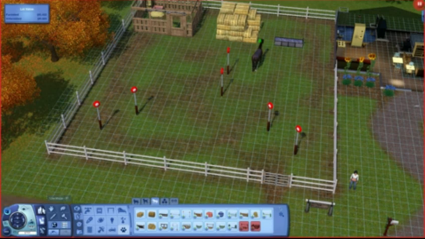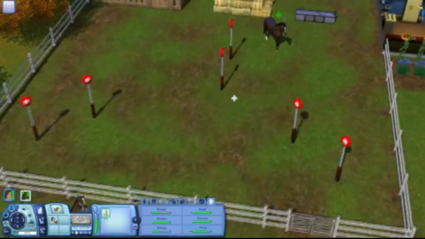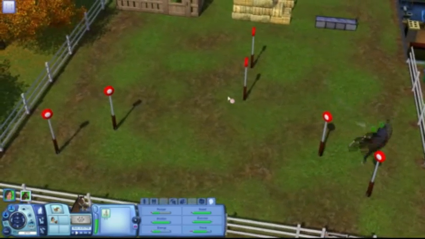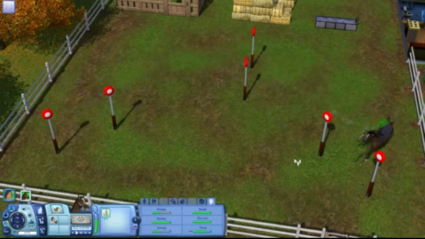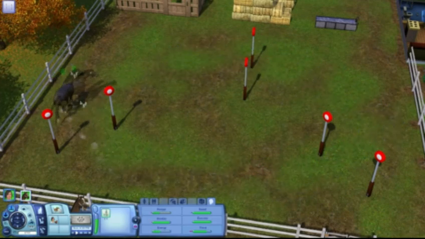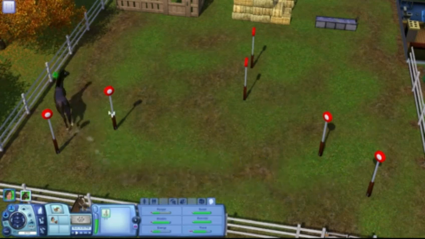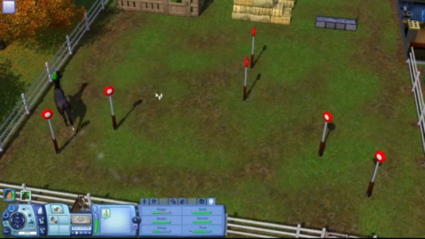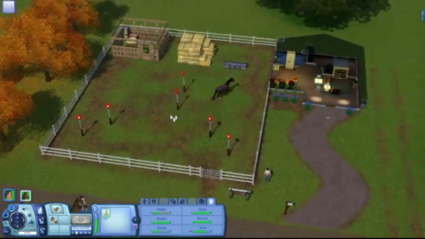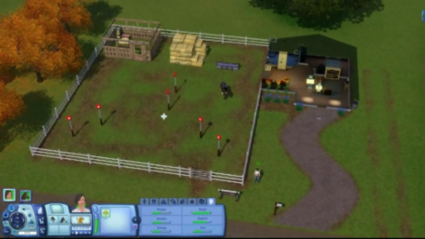You can set the pylons in any order. The horses are usually smart enough to take it in the correct way. Let's see how she does here. Well, she's going clockwise. That's unexpected. Okay, there we go. Yep, now she's just doing a constant running. Every single step she takes is increasing her racing attribute. The higher her racing skill is, the better she'll do in races, obviously. So it's good to get this training starting early. Now I'm just going to let her go. If she wants to stop, that's fine.